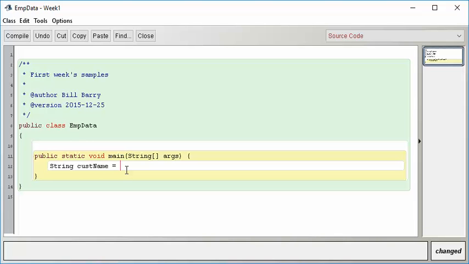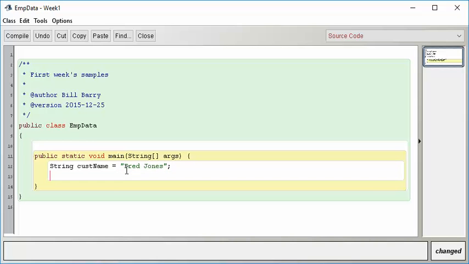You can create the variable and assign it a value on the same line. You don't have to, but you can. I'm going to then type the literal Fred Jones, and I'm going to put it in, remember, quotation marks, not in apostrophes for Java. If you put apostrophes in Java, it means something else. It's a character, not a string. It means something very different. So we want a string for this, and then we're good Java programmers. We type a semicolon at the end of our statements. So that creates the variable and stores the name Fred Jones.